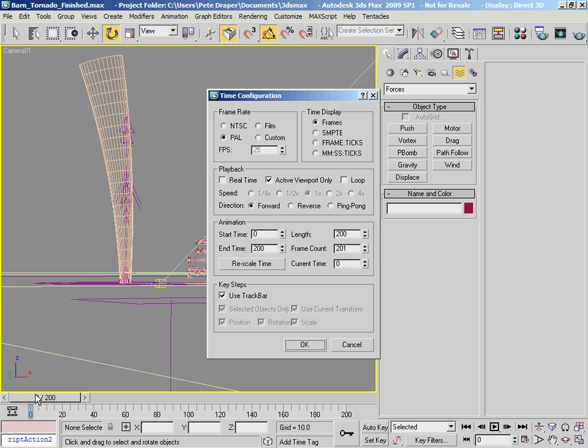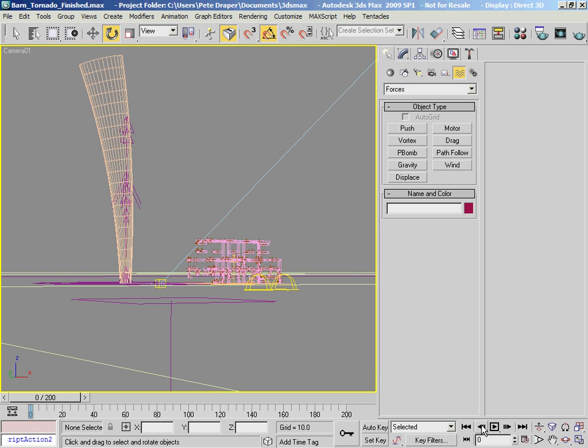So I want to make sure that real time is disabled, loop is disabled, and then click on OK. Before I click on the play button down here, I want to make sure that I've got the correct default in-out keyframe tangent type. I want to get this one selected down here, so that it smooths the resulting subframe information, because we're only baking this out at a single frame interval.